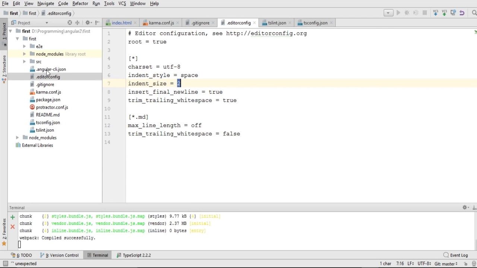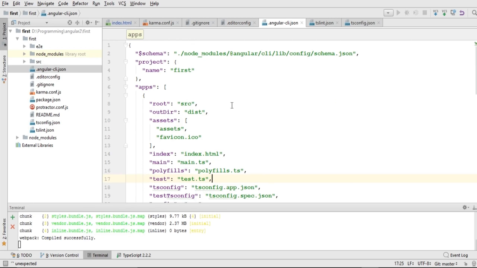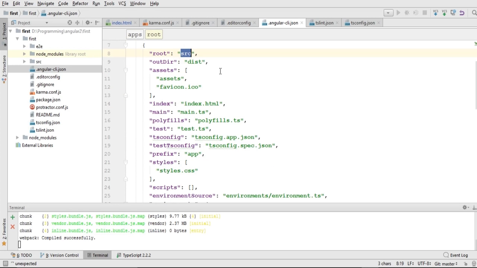And then we have .angular-cli.json. It actually contains all the configuration of our Angular 4 project, our Angular CLI project. You can see that it has a project name. By default, the name that we defined at the start has been added in our name property. And after that, we have the apps property configuration. We need to define the source folder. Right now, this is the source folder which contains all the code: HTML code, CSS code, our TypeScript code. If you want to create components, pipes, services, directives, all should be inside the root directory.